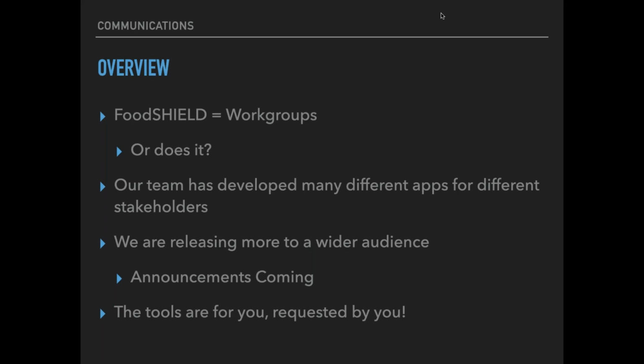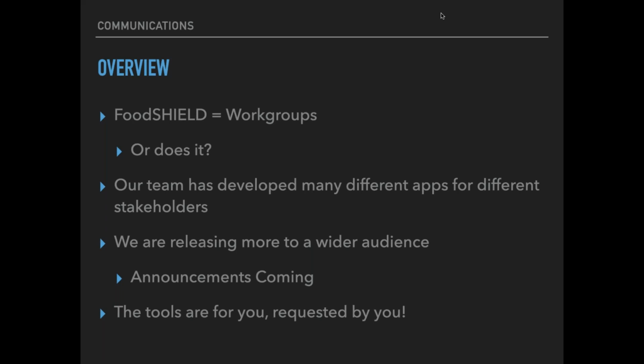So if you have an organization, you need to just track training on a very limited basis, something super simple, but don't want people to become Foodshield members to do so, this is now available. And it's been crazy how many people are looking at doing that now. And that's really great that we were able to respond to that for you.